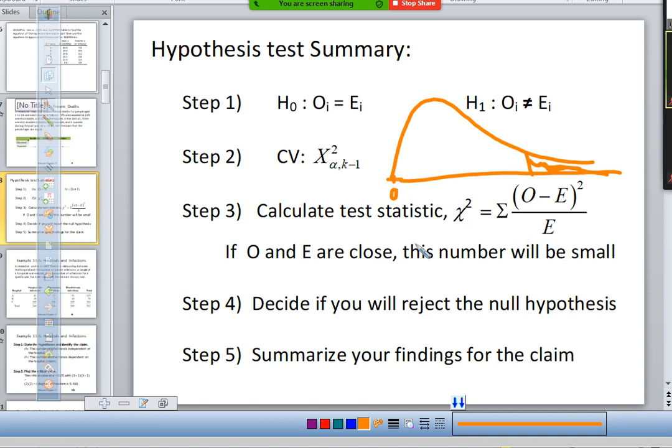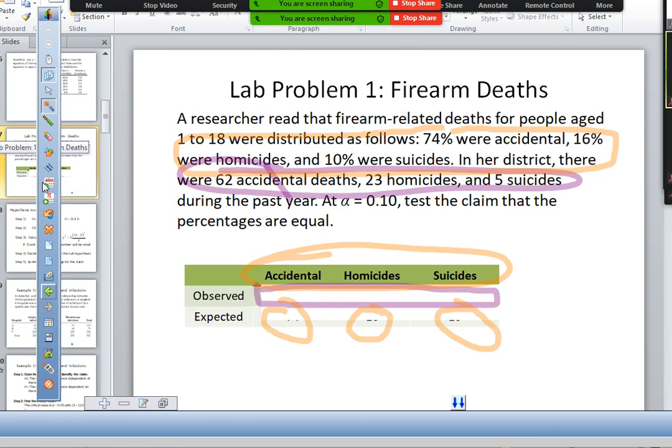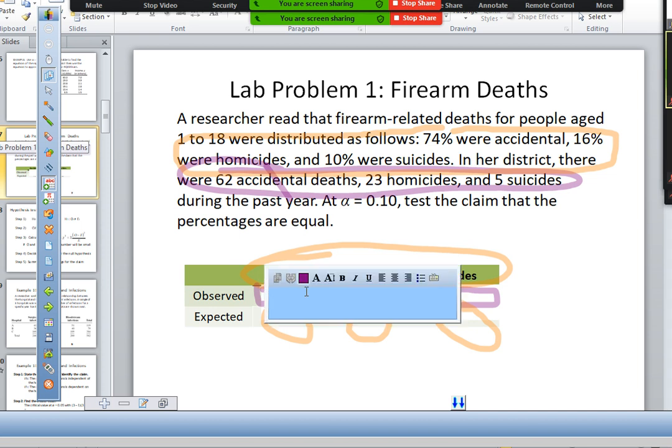And then I calculate my test stat. I take every observed value minus the expected value squared, divided by the expected, and then I add them all up. So back here I find each one of my observed. In this case, my observed are 62, 23, and then 5.